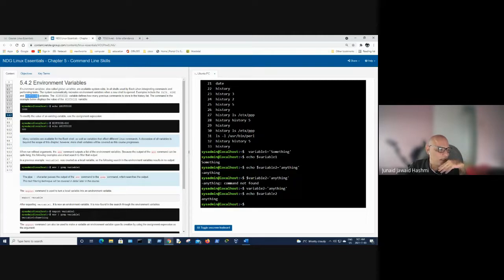Okay, so to modify the value of an existing variable, use the assignment expression. The command line in the example below displays the value of the HISTSIZE variable. The variable is 1000.